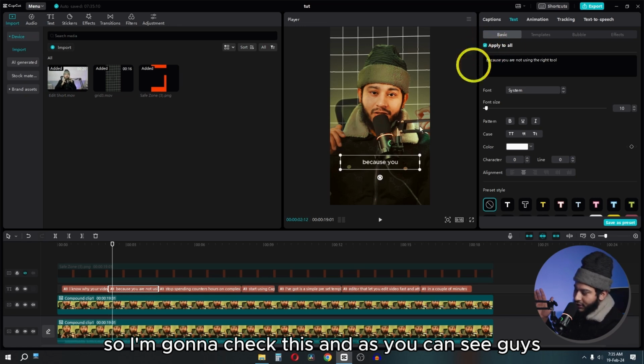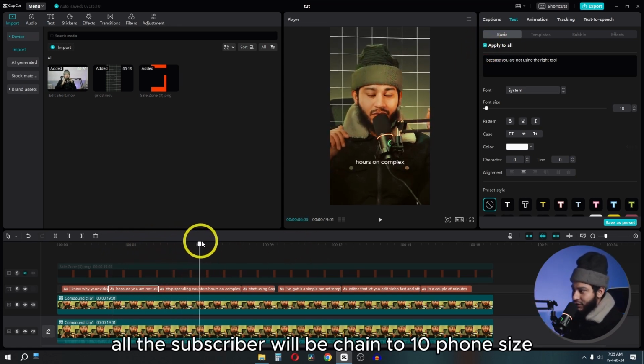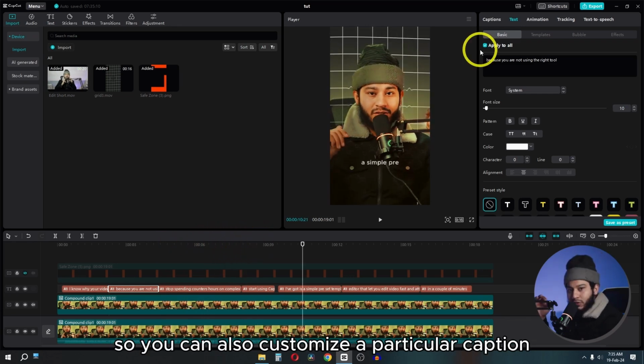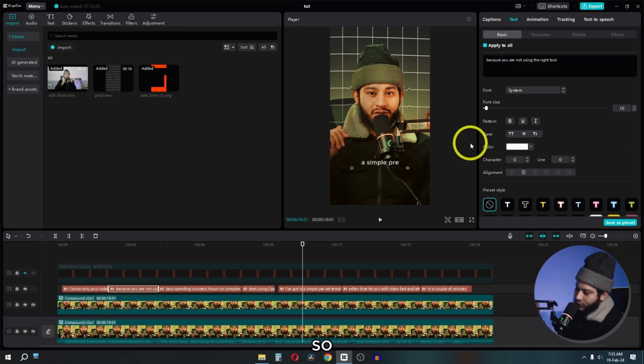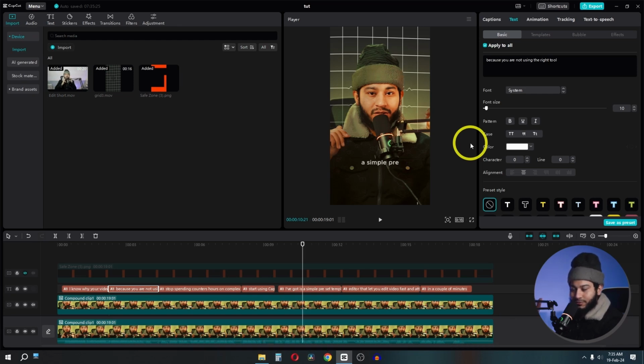So you can also customize a particular caption, or you can apply settings to all the captions. So this is how you can add auto captions to your videos.